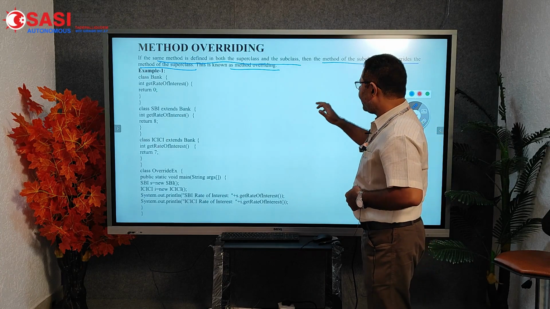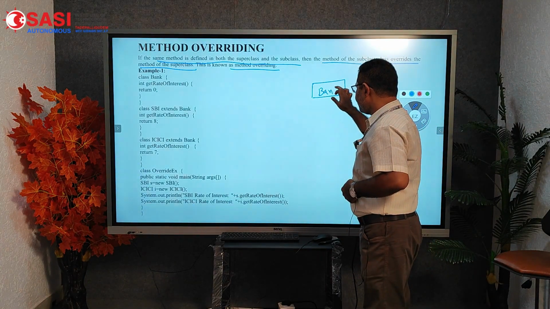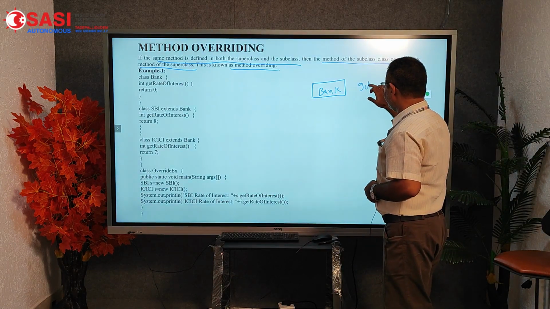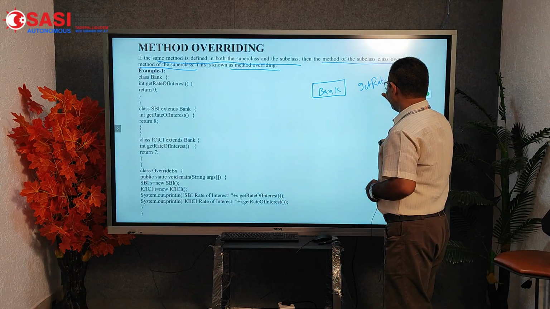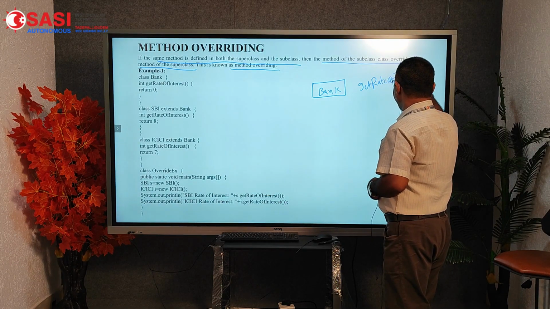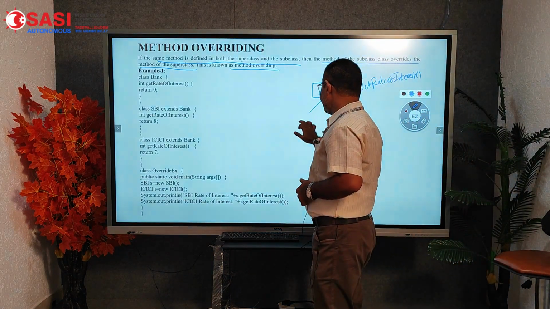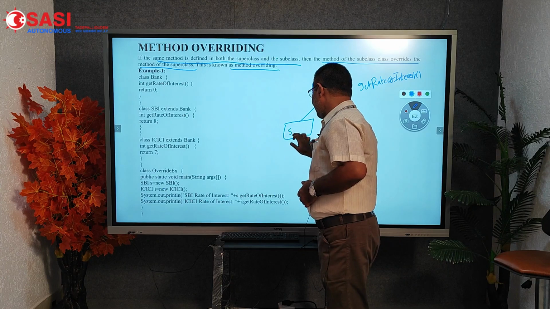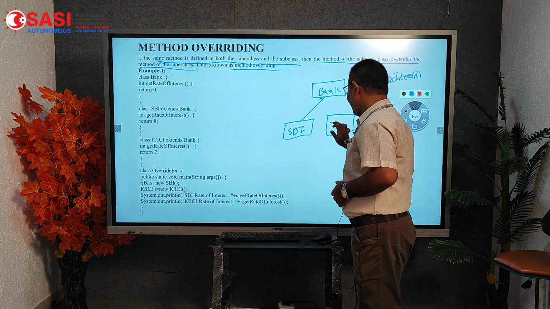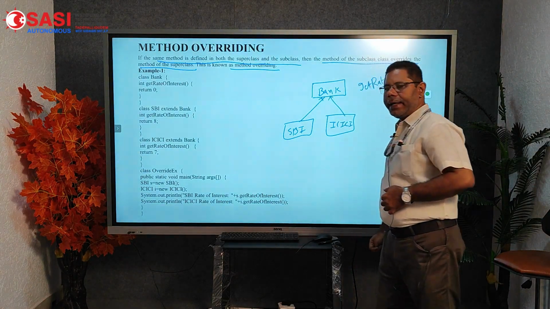Now we can see one example of how we can perform method overriding. Suppose we have a bank class. The bank class has a method, getRateOfInterest. This is the method we are writing in the bank class. Now we are deriving two classes: the SBI class, and similarly the ICICI class, from the bank class.